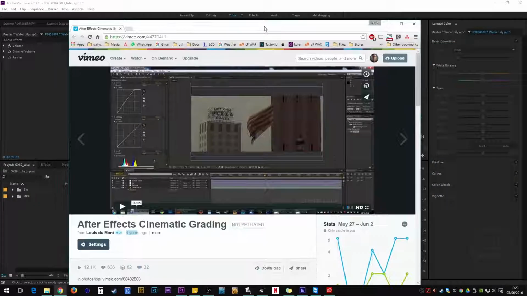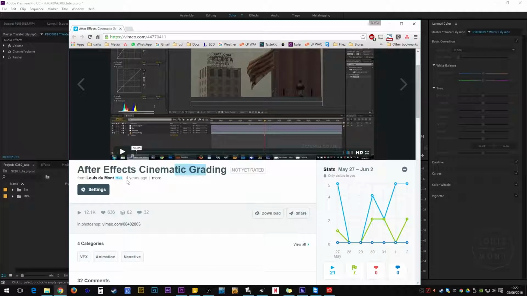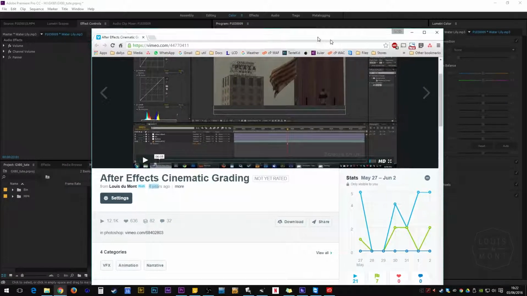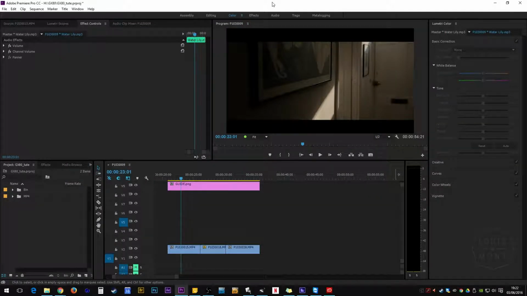It's a follow-up from the After Effects cinematic grading tutorial I did 4 years ago now, and whether it's that computer performance has got better or Premiere's got better or for whatever reason, maybe a mixture, it feels a lot more feasible to do grading, particularly with adjustment layers in Premiere now. So this is that tutorial.